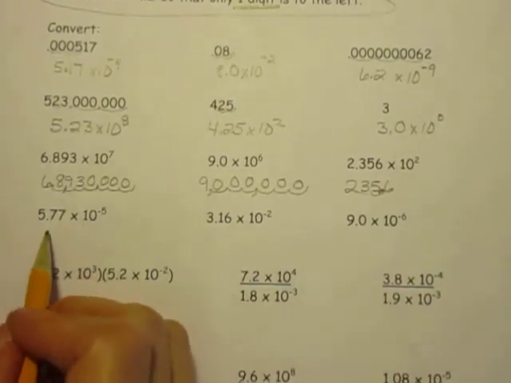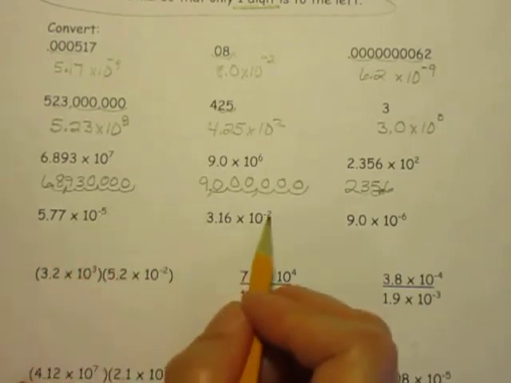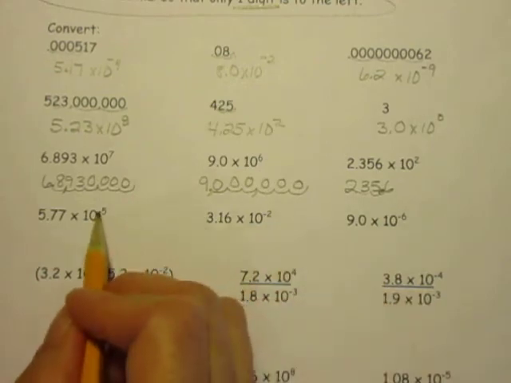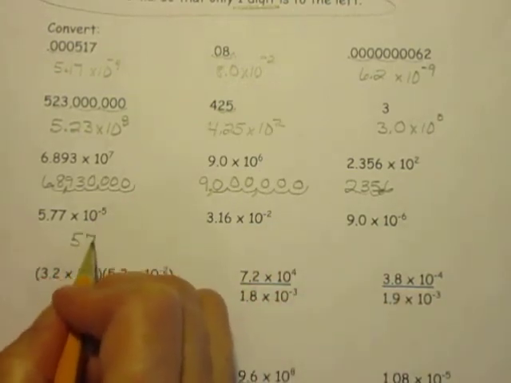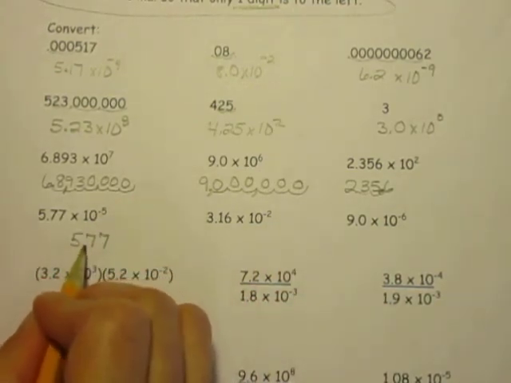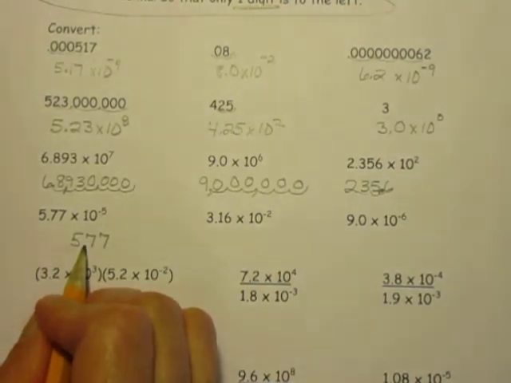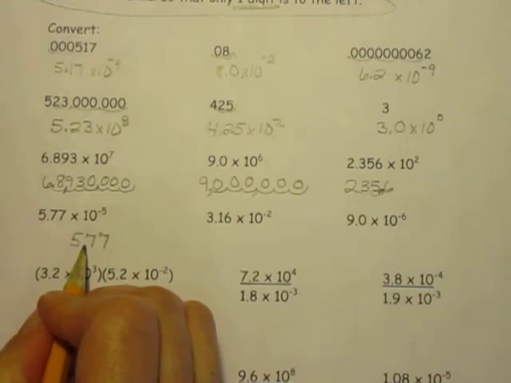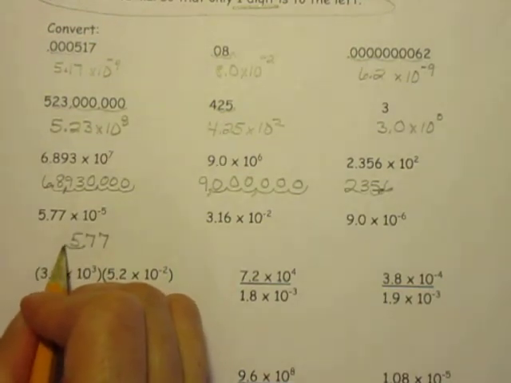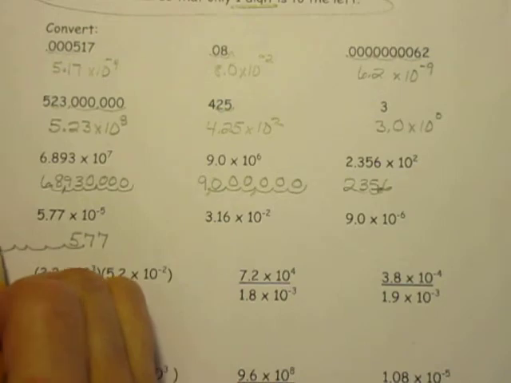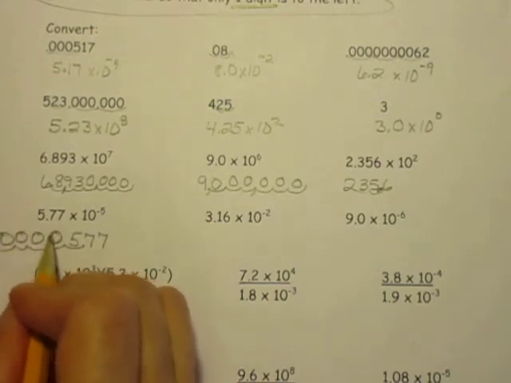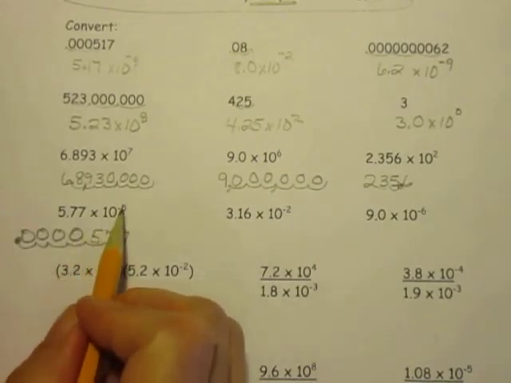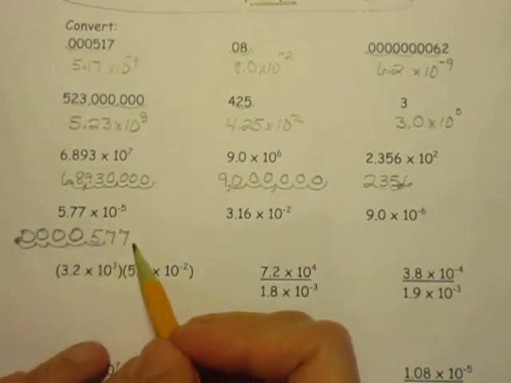Okay, so here we've got really small numbers because this whole row is all negative exponents. These are small numbers. So I'm going to start out writing my number, and I've got my decimal here, but I'm going to move in the direction that creates a smaller number, that number of place values. So that means I have to go to the left, create smaller. 1, 2, 3, 4, 5. And plug in with zeros here and a decimal there. Okay, so the negative means go in the direction that creates a smaller number.